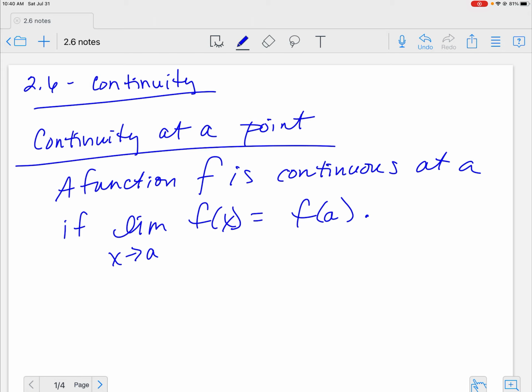Now, think about this for just 1 second, right? This is a no-duh situation. Yes, we have all this mathy stuff in there. Yeah, I get all of that. But think about what's going on. This limit means as I approach from the left and the right that I have an actual limit, right? As I'm approaching a. So here I am approaching a. So as I approach from the left and the right, I go to the same value.